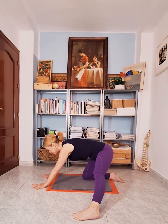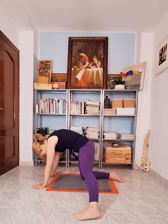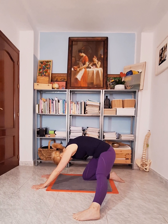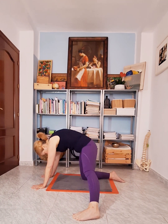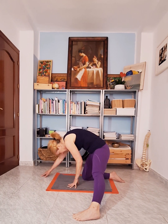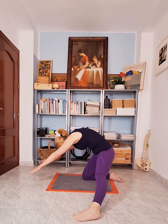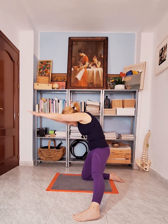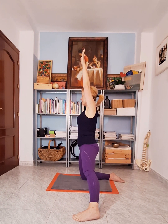Breathe in, move forwards in your cow. Keep your foot planted on the floor. Breathe out to move back. Breathe in to move forwards. Breathe out to move back. If you have any bone density issues, you're going to walk your hands back. If you don't have any bone density issues, just wait until your hands become a little bit lighter and roll yourself up to a high kneeling position.